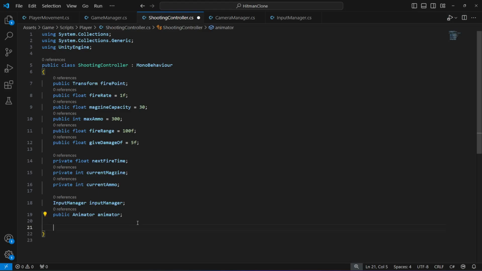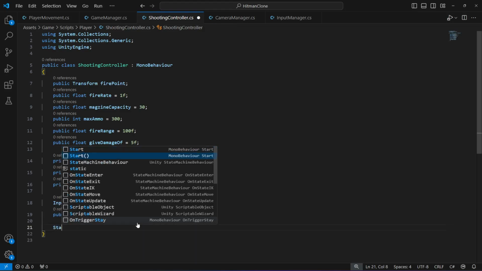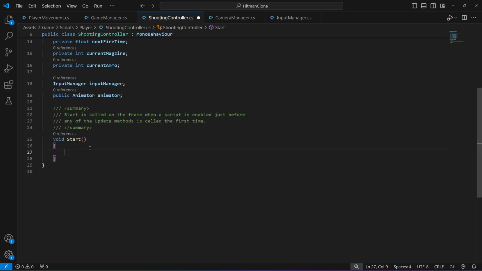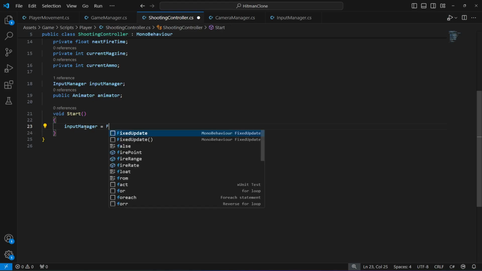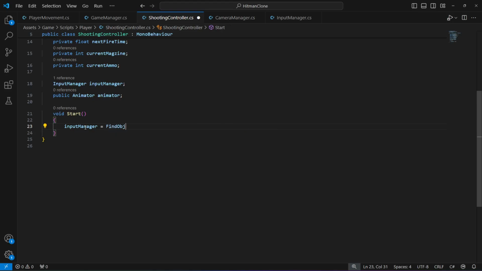Okay, then add a start method. We're going to remove the summary, and in the start let's first of all set the input manager reference. It will be equal to find object of type input manager.